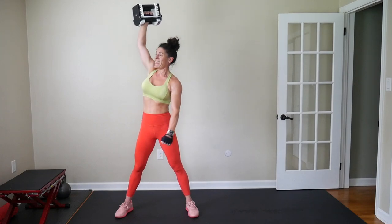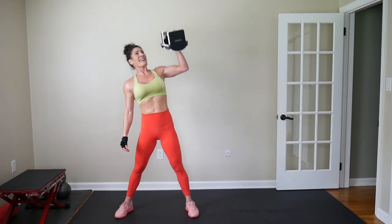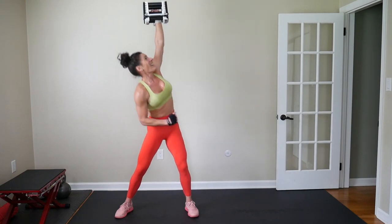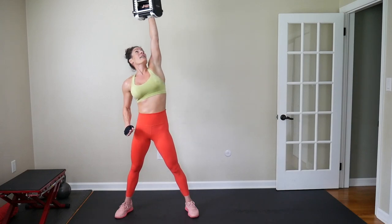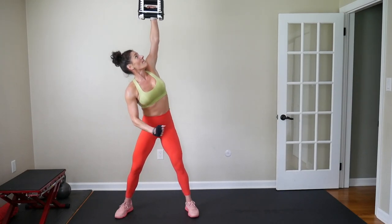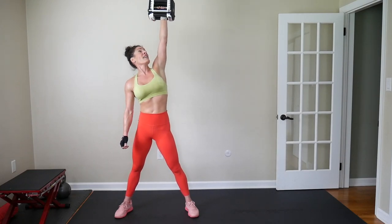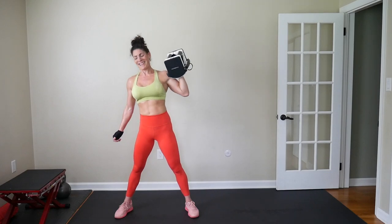And switch. Clean and press it up. Be exact with how you made your weight yourself, how you load your weights up, how you move things around. Keep your eyes on that weight. Nice job, bring it down.